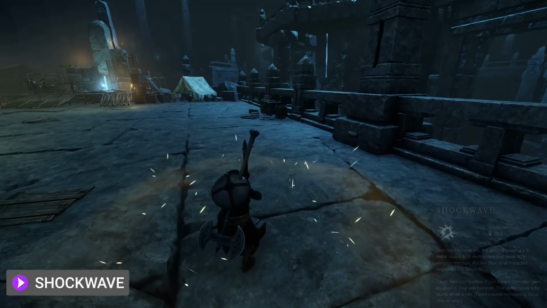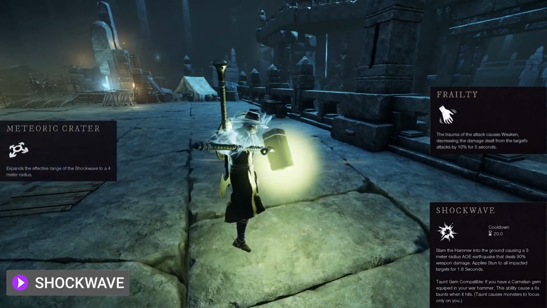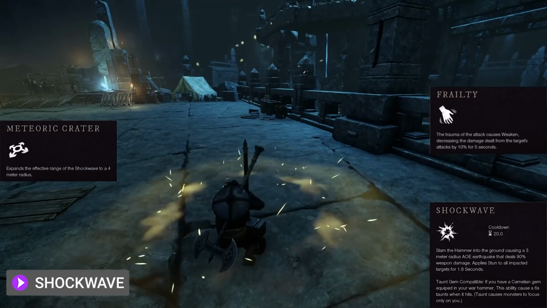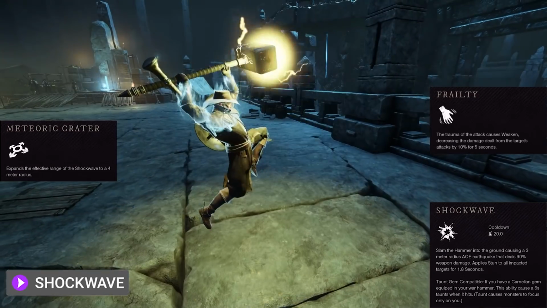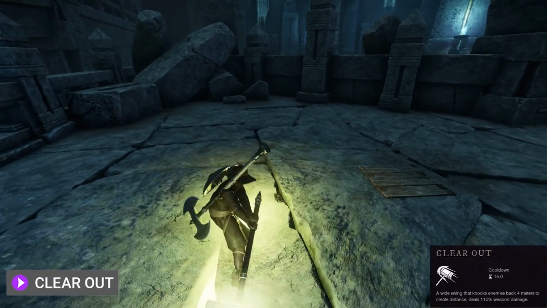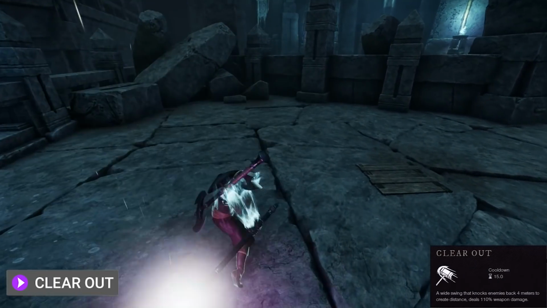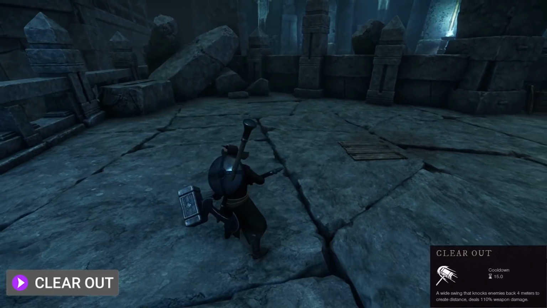Skill-wise, we've got Shockwave, slam the hammer into the ground causing a 3-meter radius AoE earthquake that deals 90% weapon damage, and applies a stun to all impacted targets for 1.8 seconds. Also Taunt Gem compatible. Second one is Clear Out, a fun one to use in most situations for sure, a wide swing that knocks enemies back 4 meters to create distance and deals 110% weapon damage.